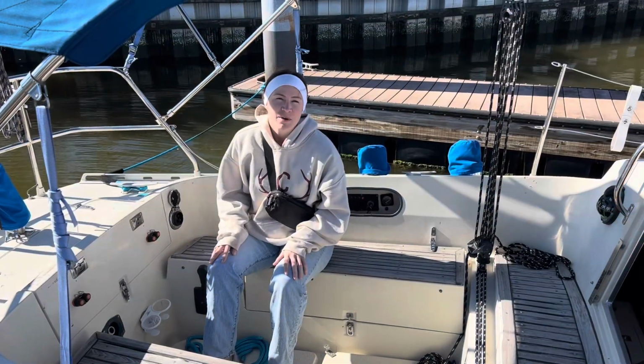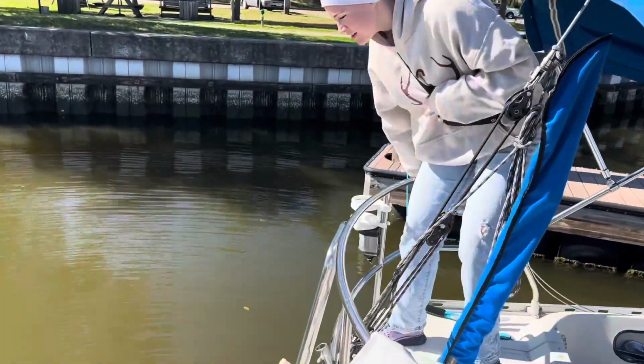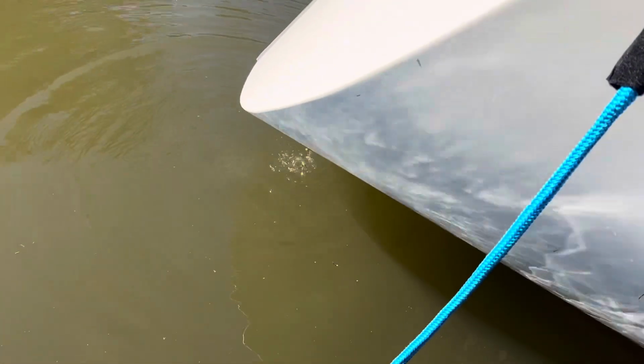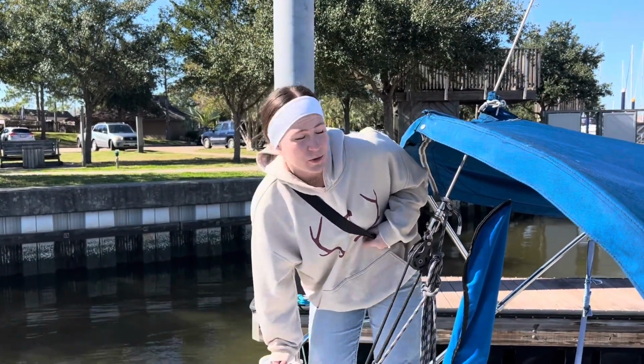Now we need to make sure that we have water flowing through the exhaust. So we'll come back here. We'll take a look. You can see water is coming out of the exhaust. And in case we did not see water coming out of the exhaust, we would need to kill the engine.